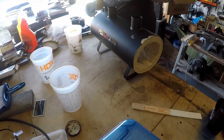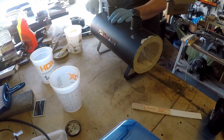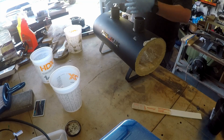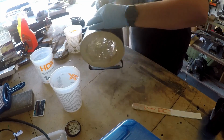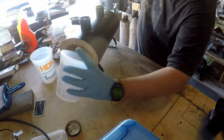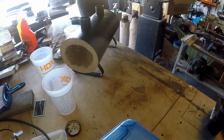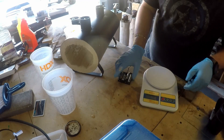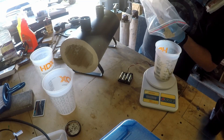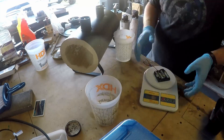The biggest problem I am having, because of our high humidity, is that it is now three days later when I'm narrating this video, and it's still damp on the bottom of the forge. I figure another couple of days — probably by this weekend — I'll be able to put the next layer of Green Patch 421 on. So here I am measuring out another 100 grams of the powder — there it is, exactly 100 grams — and now the water. Exactly the right amount. I literally could not have done that twice.